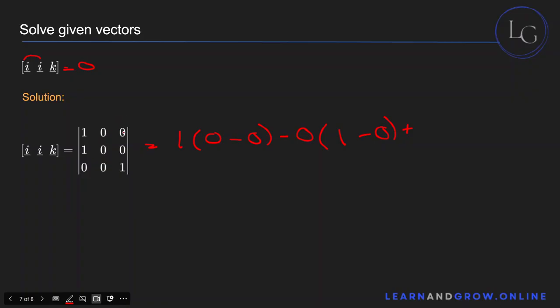And the third one is this 0 over here. So you write down the 0, you cancel out its column, you cancel out its row, 1 into 0, that gives you 0, minus 0 into 0, that gives you 0. And once you solve all of this, you find out that 1 into 0 is equal to 0, and this again 0 is multiplied with all of this, so this is also equal to 0, and this entire thing is also equal to 0. So that gives you 0. Hence you've proven.